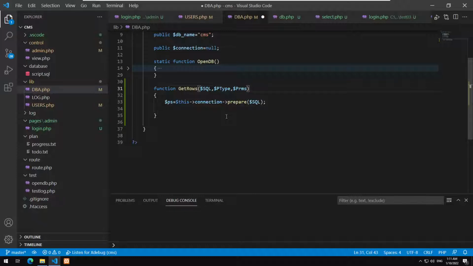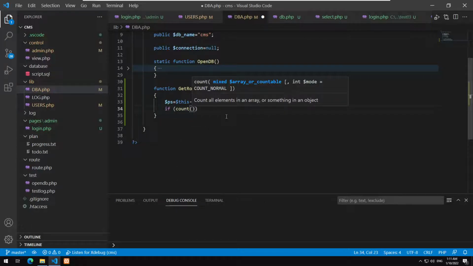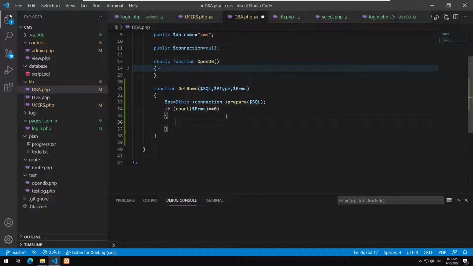I changed it to PRMs, doesn't matter. Anyway, if the count of PRMs, the number of parameters, equals 0, in that case, don't do anything. There is nothing to bind.